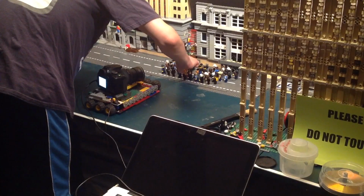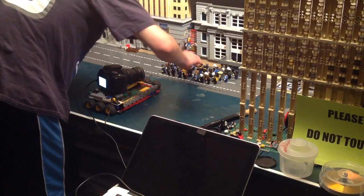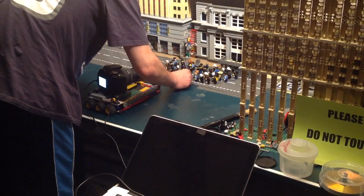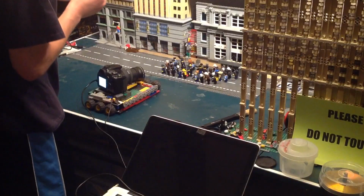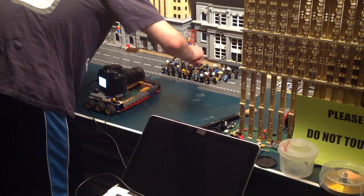Let's see. Oh, I moved that guy already. Yeah, sometimes I pick him up and I'm like, wait a minute, I did that. Some of this clay appears on the bottoms. That's all right.